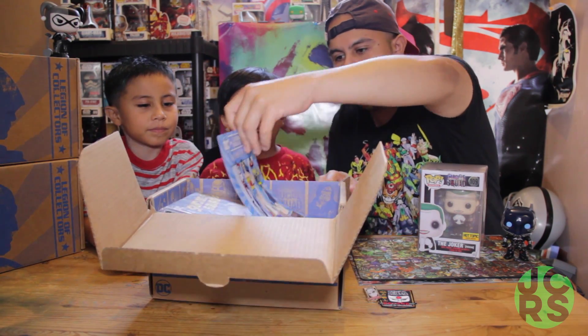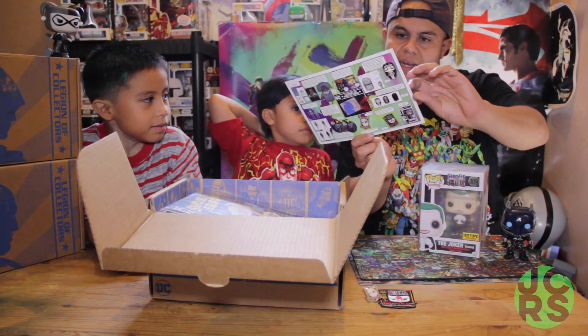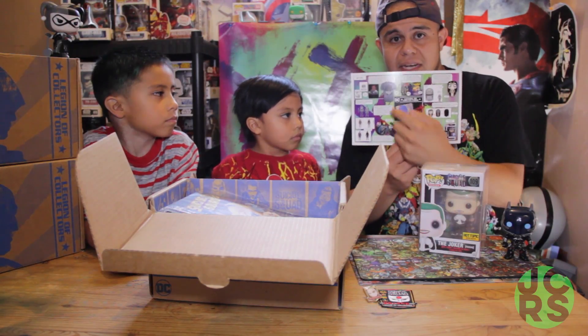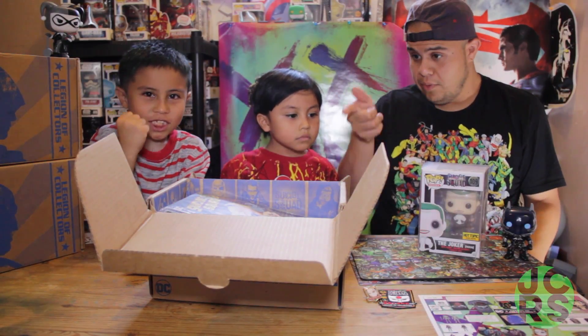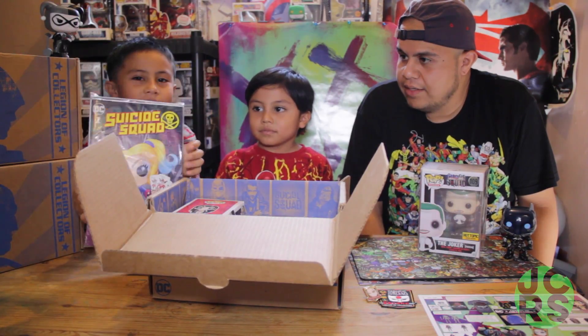You guys ready to dive inside the box? Alright, let's do this. This is cool. Much like the Marvel boxes, DC started giving us a little story or synopsis of their items in the box. And I see here that the next DC box is going to be Women of DC, much like Women of Power. Everything displayed here on the actual infographic, everything's inside the box. So DC actually promised something here and they delivered on it. Kudos to DC — big upgrade. Ooh, what do I see there? A Harley Quinn comic book! Go ahead, pick it up, show the people. This is amazing. You like that?